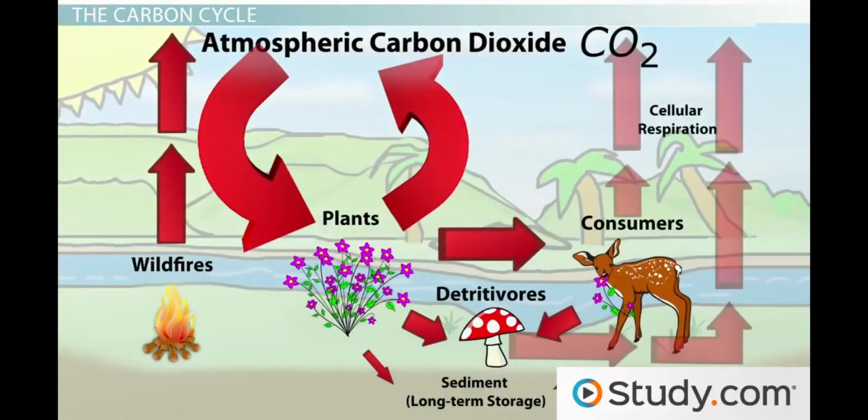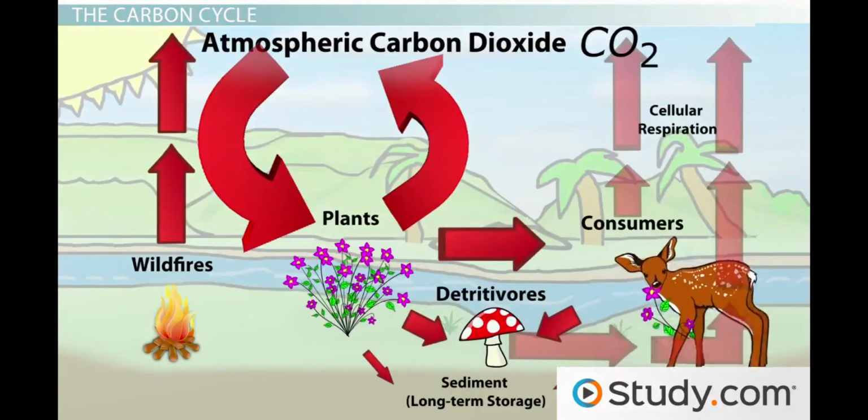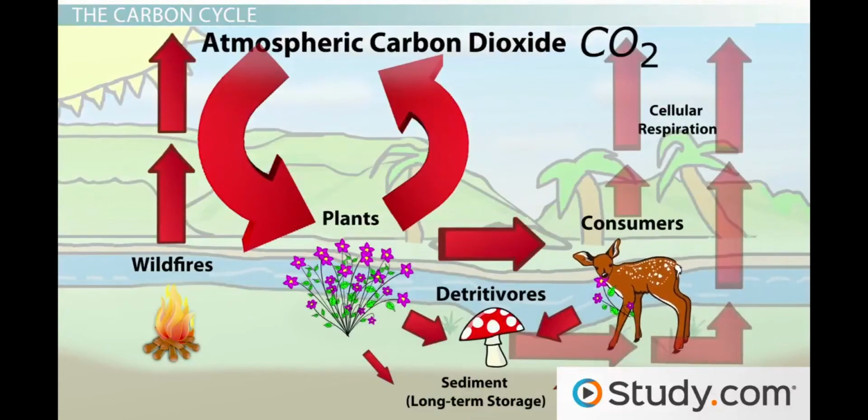As with the other biogeochemical cycles, consumers still get their carbon from eating other organisms. But again, there is a major difference between carbon and other essential elements. The difference is that carbon is used by living organisms as the primary means of energy storage, transfer, and usage. Let's take a look at how using carbon as a means to store energy affects the carbon cycle.